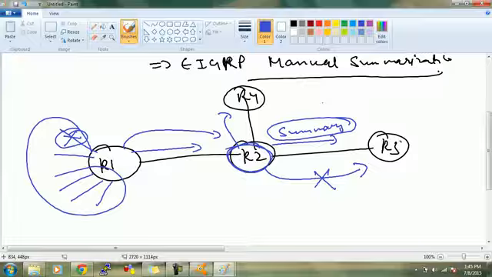This thing is clear. But if we take the same example in OSPF, updates will be unbounded. They will travel to all the neighbors. Why? Guys, because in case of OSPF, all routers have the same database. All routers have the same data. So bounded means I am giving updates only to the neighbors to whom I am bounded. Unbounded means I am giving updates to all the neighbors. This thing is clear. Now your question.